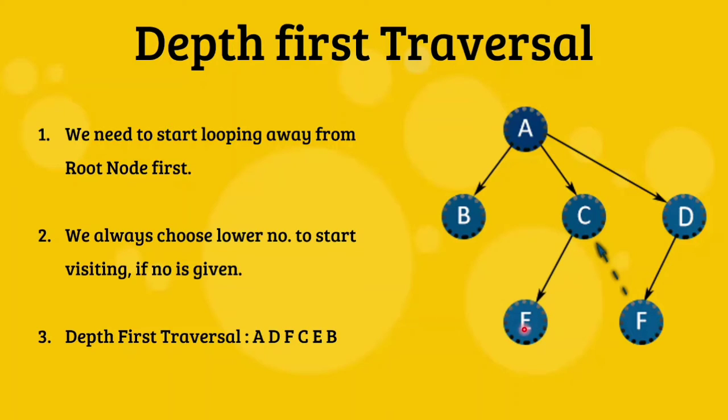And again we will check if there is a deeper child. No. So we will go back to C. And there also we don't have a further neighbor. So we will go up to A. And for A, now we are only left with B. So we will write B. So in this depth first traversal, we try to go as deep as possible. Then we will visit the neighbors.